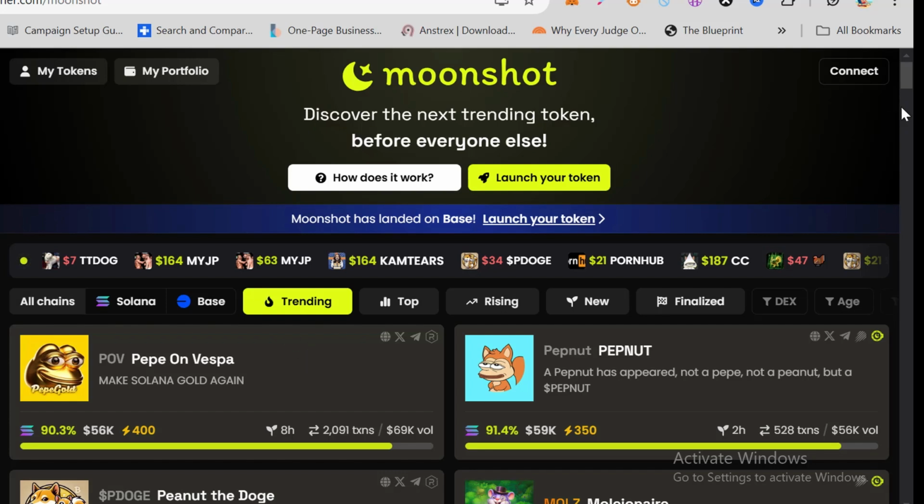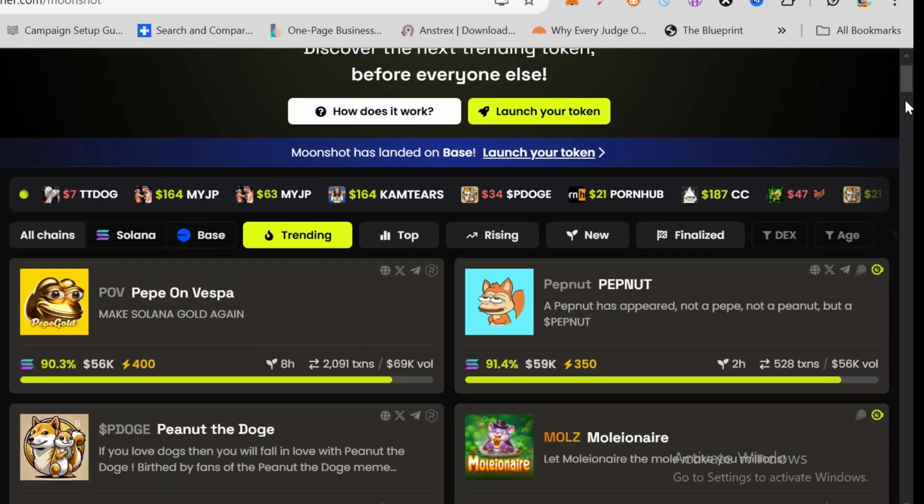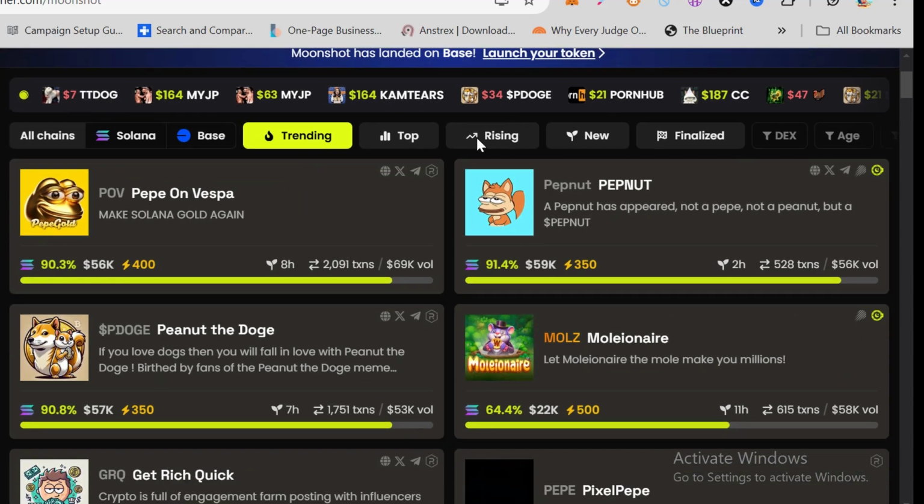Now this is where you actually see all the trending cryptocurrencies. Most of them have not gotten to the $92,000, as you can see. This one is 69,000, 53,000. This one is 56,000. This is 58,000. The market cap or trading volume has not gotten to 92,000, which is equivalent to 432 Solana, before they can be migrated to Raydium or Meteora, so you can actually buy it on the DEXes.